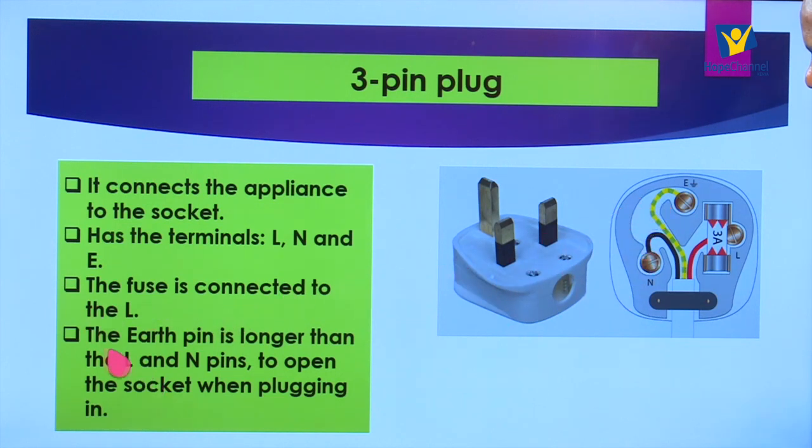But then the three pins on that plug are not of the same size. You realize that there are 2 shorter ones and one is longer. The earth pin, which is at the center, the earth pin is always at the center, so the longer one is longer than the live and the neutral pins, and the reason is to open the socket when you are plugging in.